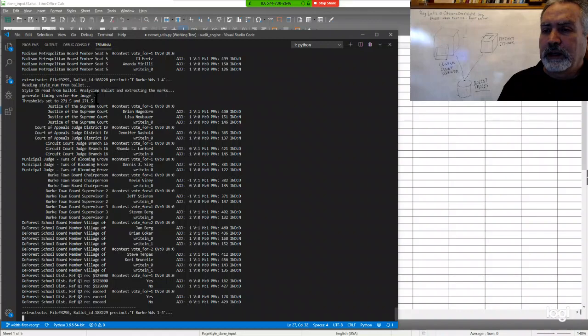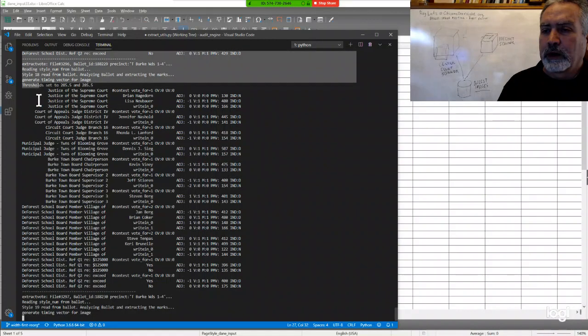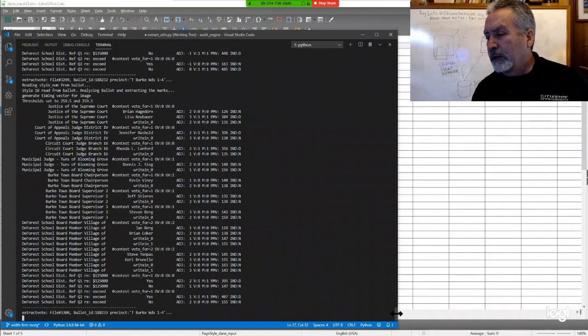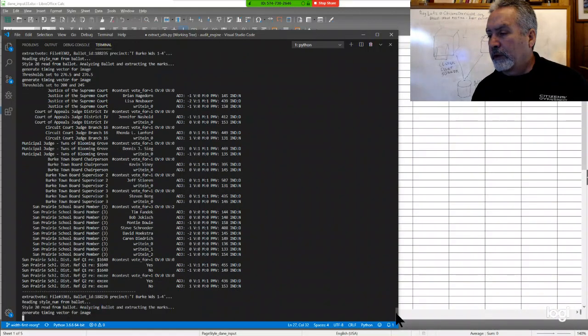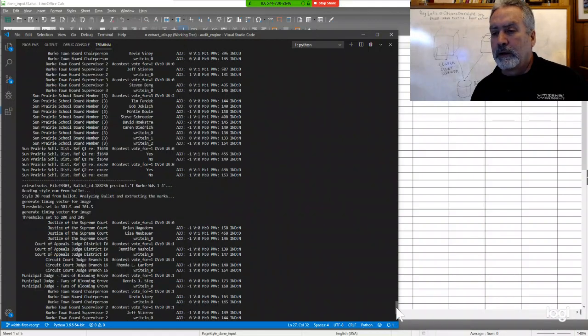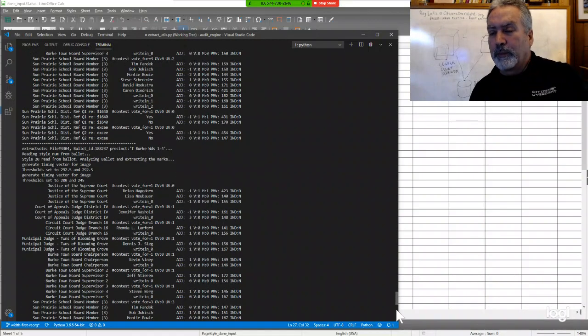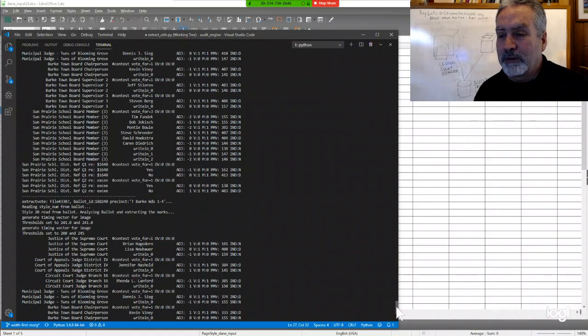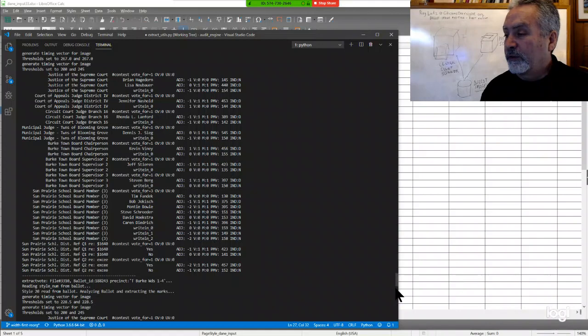If you can see it as it goes by up in this part, maybe I can stop it just by holding it. Hold this thing right here. Yeah. Well, maybe not. But you can see in the middle of the screen it says threshold set to 241 and 240. That's for that particular ballot. That was the threshold. So it sets the threshold for every ballot.